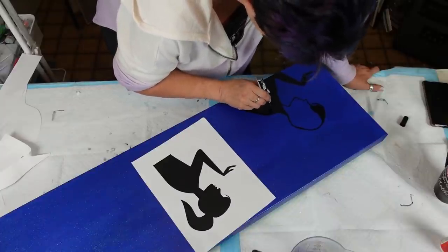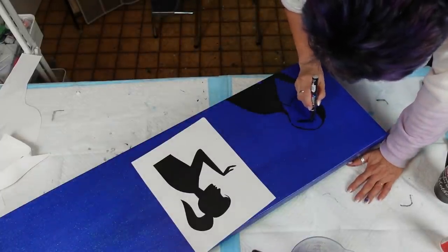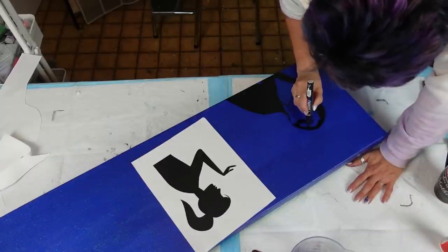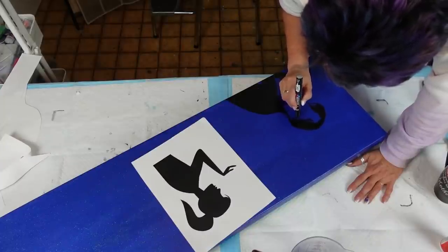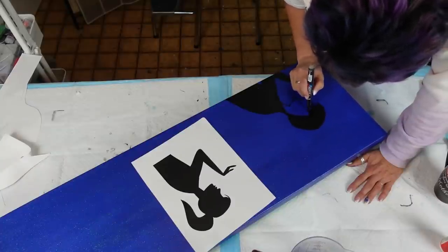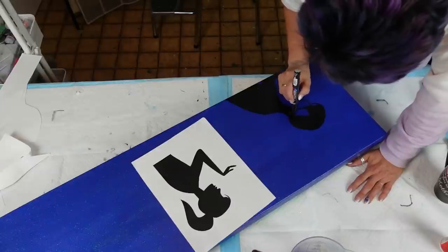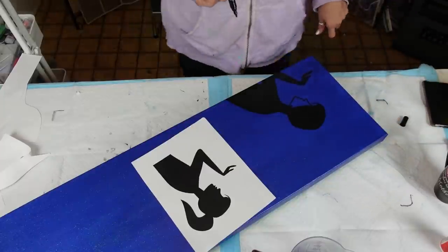I can kind of see little bits of blue. There. Now the head. Oh my goodness, do I put a fake eyelash? I have all these eyelashes.